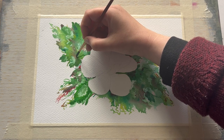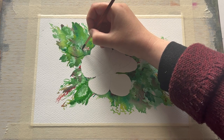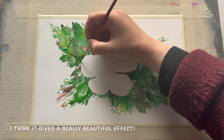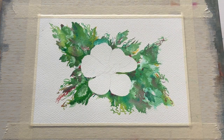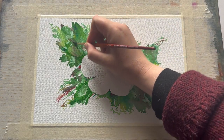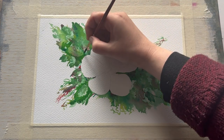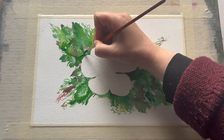I'm going to just show you again, because this is a really fun technique, and this is probably the simplest way to do it. You can see I'm just drawing a really ragged outline of a rose leaf over this part of the painting that has this interesting colour blend. And I'm using the Hooker's Green to do this, which is the green that I used predominantly in the first wash. So it means that I can go around the outline that I've just drawn with some Hooker's Green, and I can blend it really nicely into this loose green outline that I've already created. And there we are, just like magic, out pops a little rose leaf.